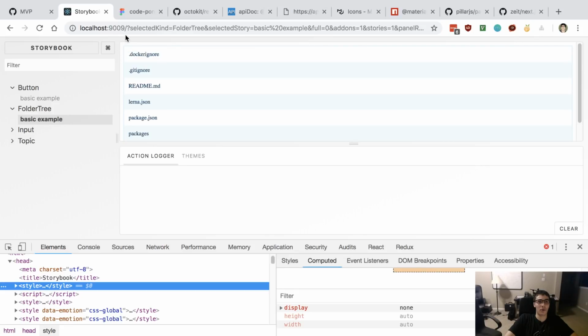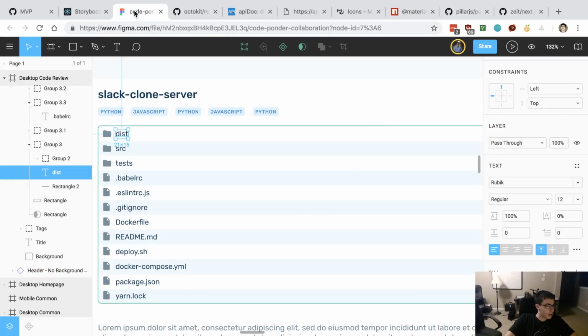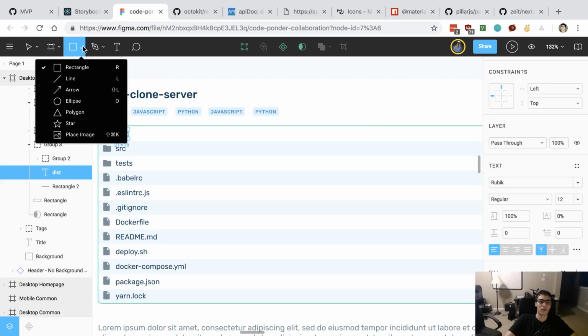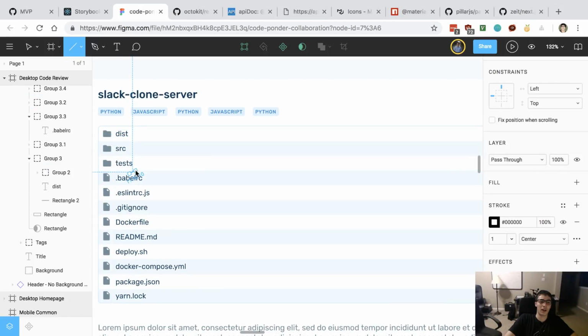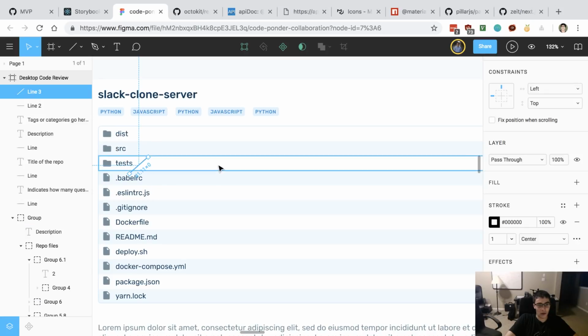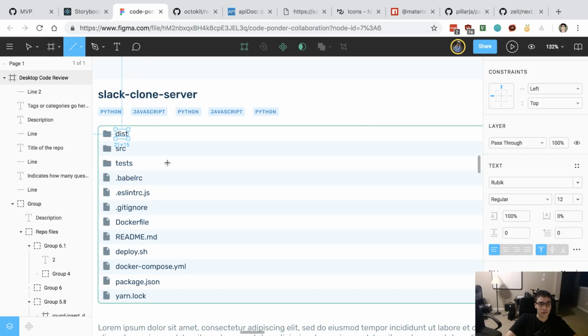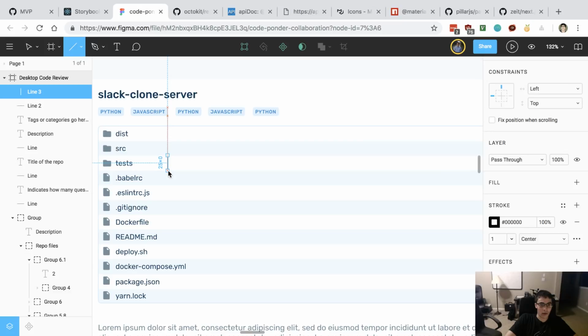The other thing I noticed is we want rounded corners. The line element. I can kind of measure like that actually. So this entire thing is 25 pixels.